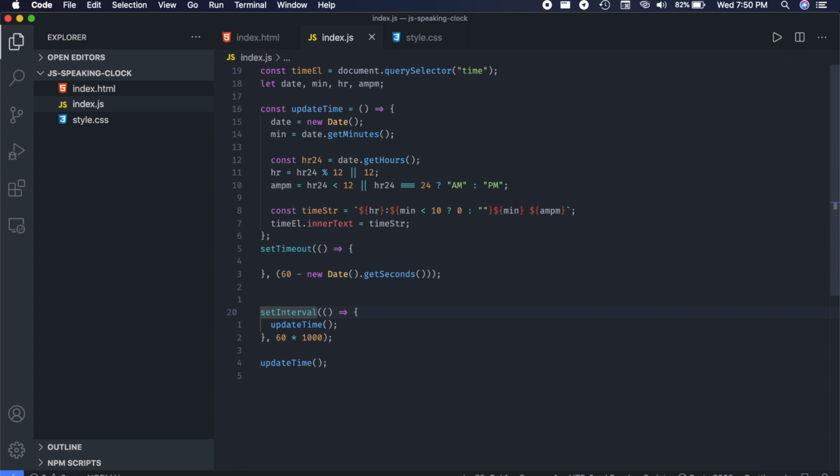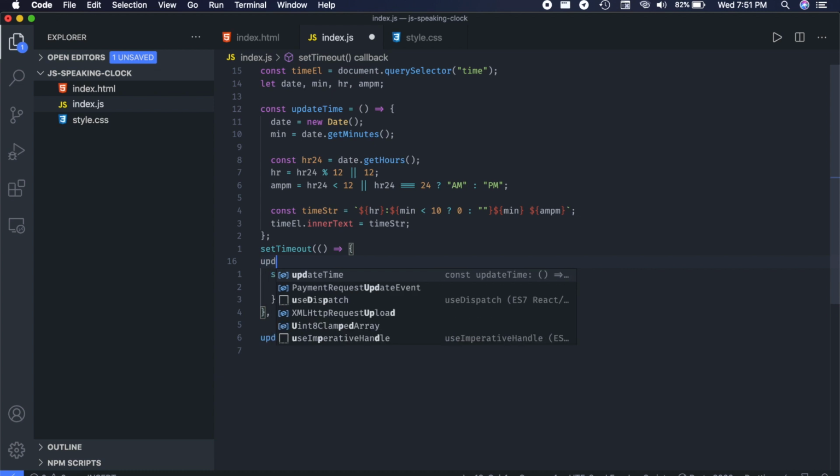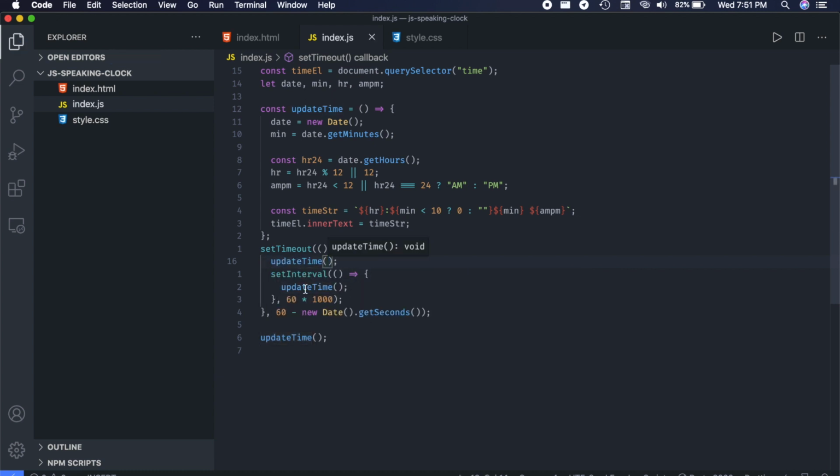Alright, so now we will just cut this out and put it here, and this looks cool. Now we will also update it here too, we will just put update time. First when the user lands, we update time here too, and when the user goes over a minute, you can see update time after update time in the first minute. Then we will keep running it at an interval of 1 second. Alright, I hope it's very clear.